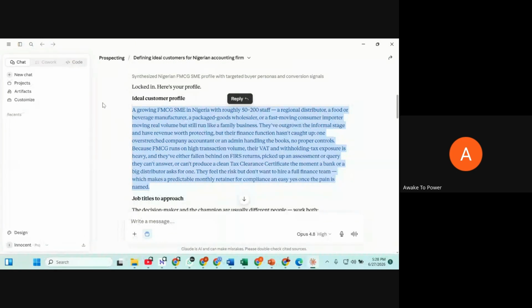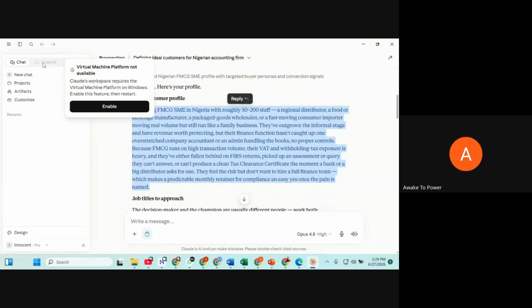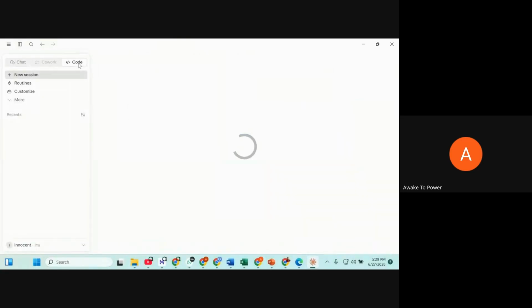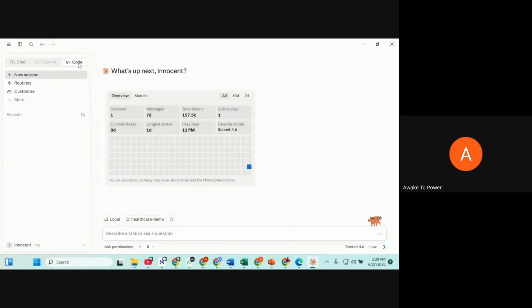So data cleaning is one serious headache. What I like to do, I might not say AI should clean all my data for me, but it's important that I have a summary of the problem. And Claude Code is very powerful when it comes to solving that problem. When you install Claude, you have chat, you have cowork, you have code. In Claude Code, you can use it to solve that issue for you.